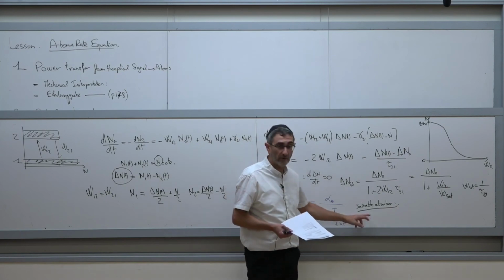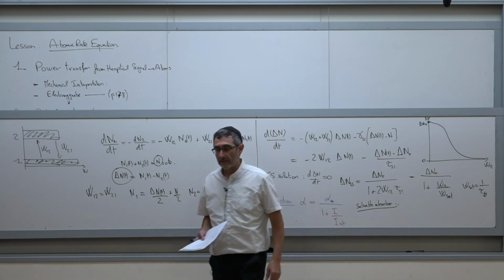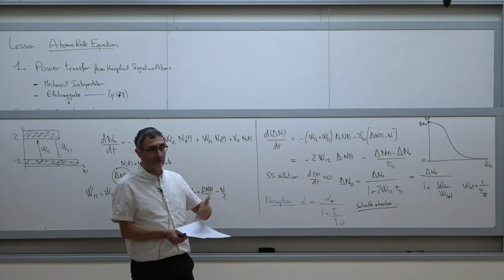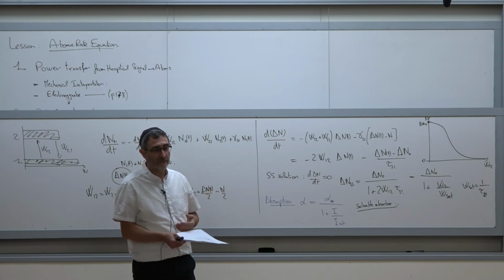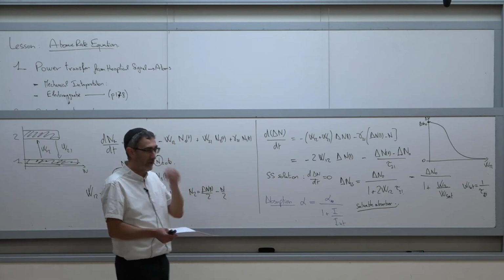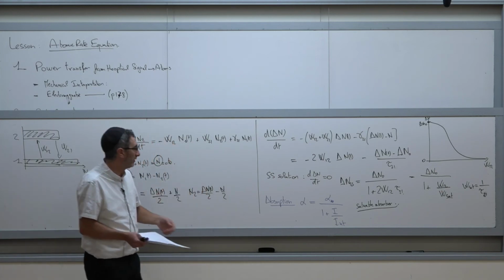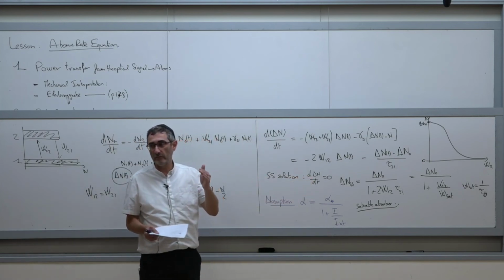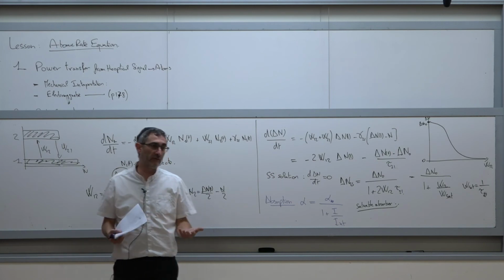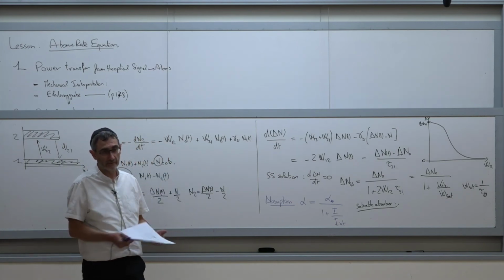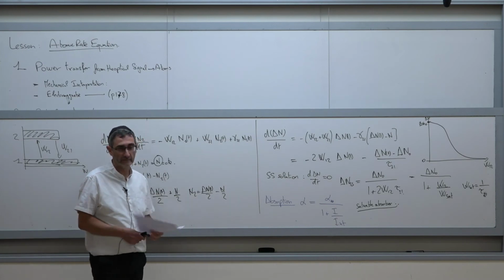But this can be used for other things, and it's not only for lasers. This is the idea. You have two levels. First, you absorb because the energy is transferred into the atom by redistributing the population. But once you reach delta n equals 0, meaning n1 equals n2, no more photons can be absorbed by the medium. If it's not absorbed, the system is transparent. And that's how you do that.